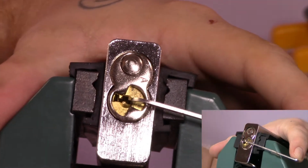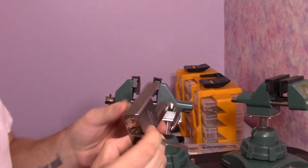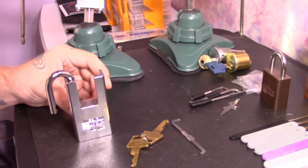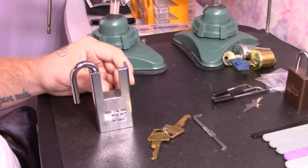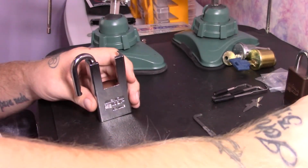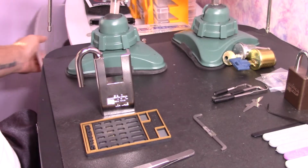But alright, let's go ahead and zoom out and see what we got. And our lock is unlocked. We should have serrated key pins too. Not all Americans have them for some reason. But let's go ahead and see what we got. Got some shit on this mount. Get rid of that. Alright, so we're going to need a screwdriver.